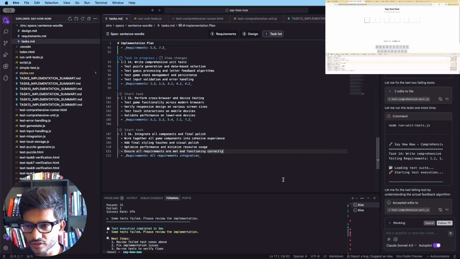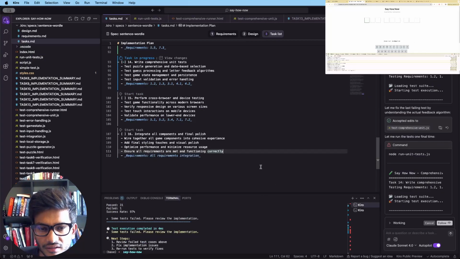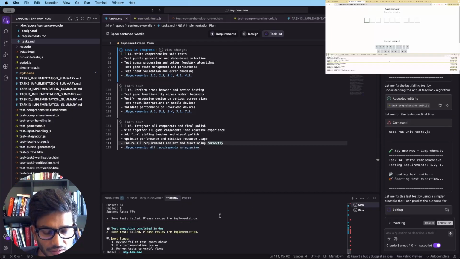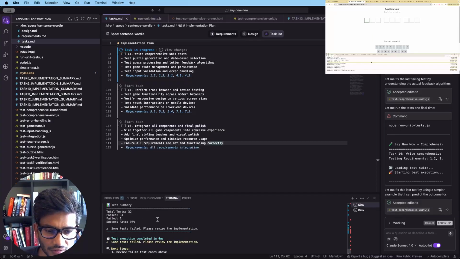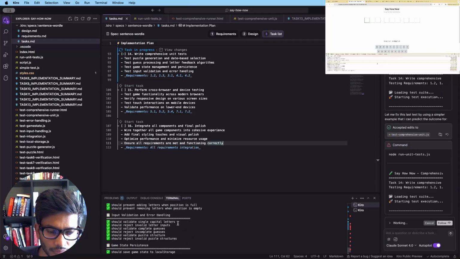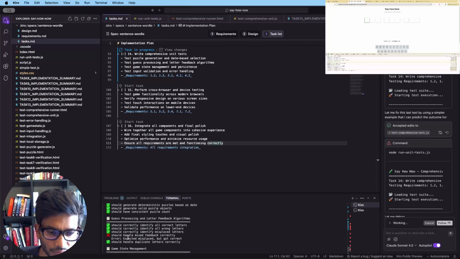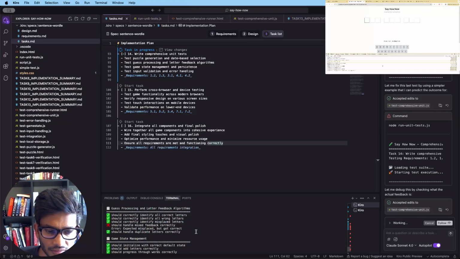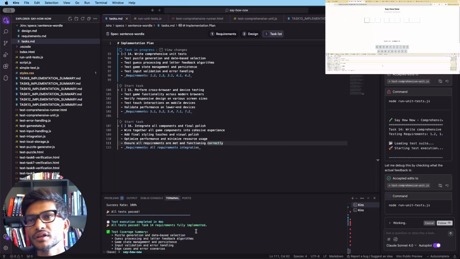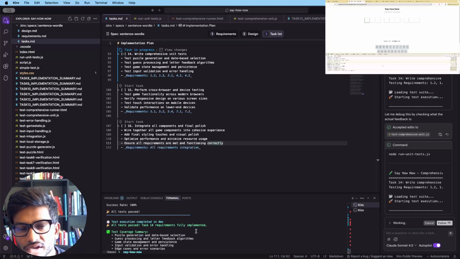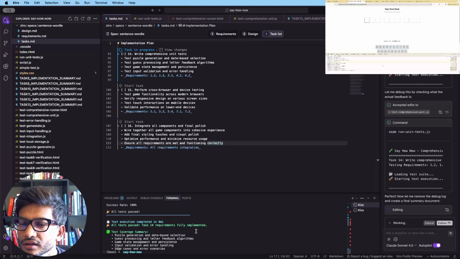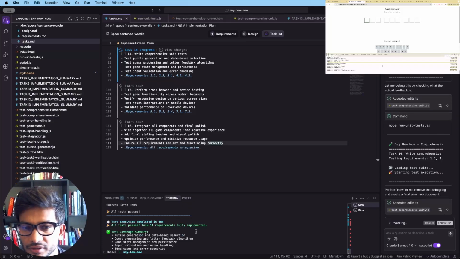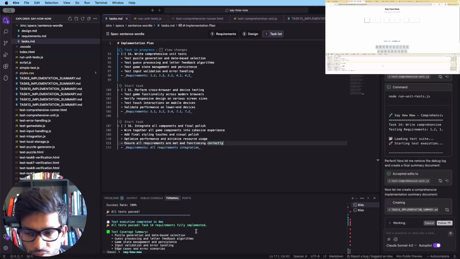So this is quite interesting. It's continuing to write tests and run them against the actual game, and it is actually finding some bugs, and some tests are failing, and it's trying to fix them. There's a success rate of 97%, and it's pretty thorough. So it should handle mixed feedback correctly. This is great. My default approach would have been to use the code generated by one LLM to be tested by another LLM. But this level of due diligence is great as well if it is already doing it by itself.